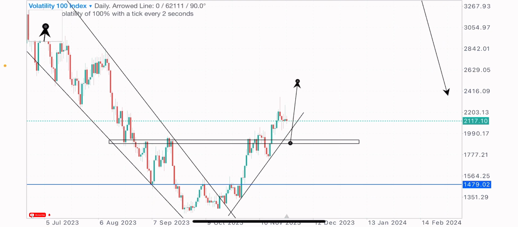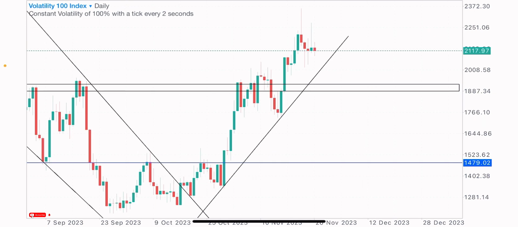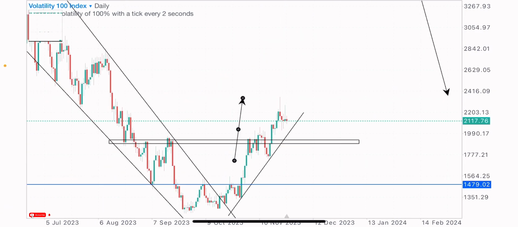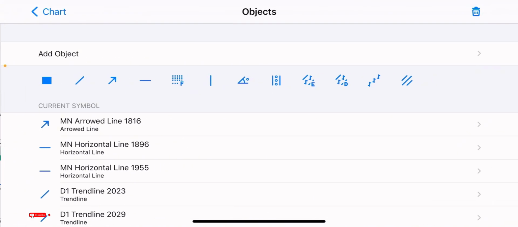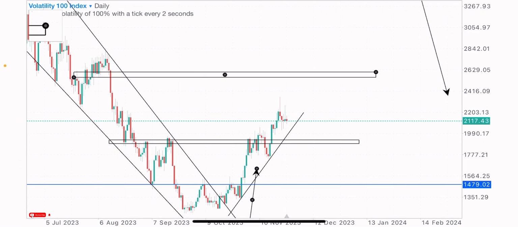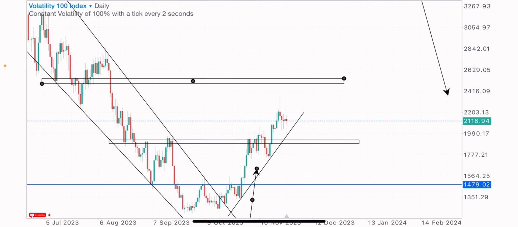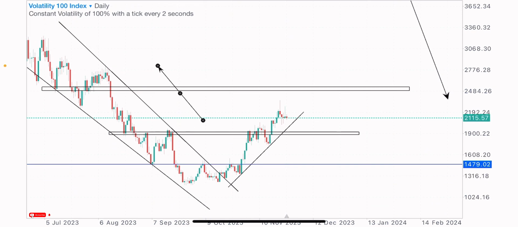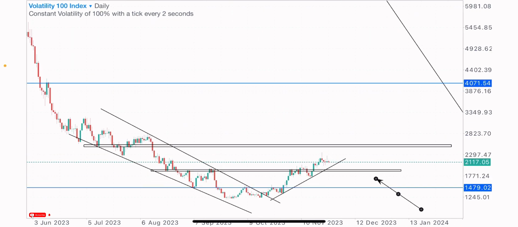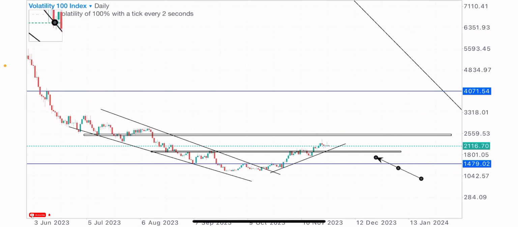I'm expecting a retest of this identified zone in the coming hours and days on Volatility 100 index. And if the market is to retest this identified level, we'll be having our point of target at this zone. Our first target level would be at this zone, because you can see that we got market reactions on this level, a support here, a support here, a support here. So price could move to this zone to test this identified level, right? This is my point of target, this is the zone I'm watching out for on Volatility 100 index.